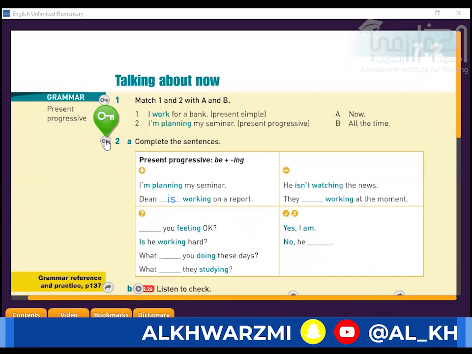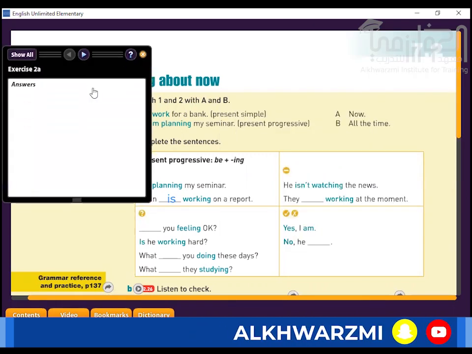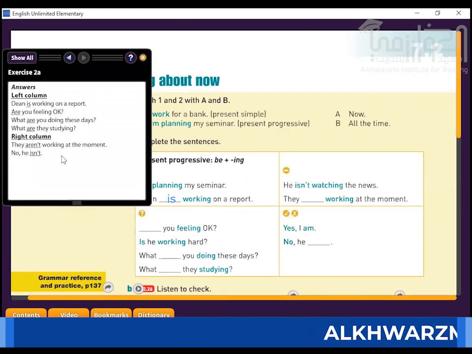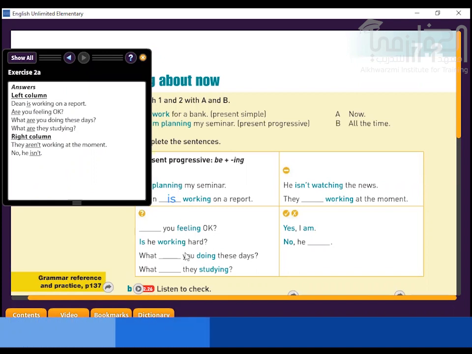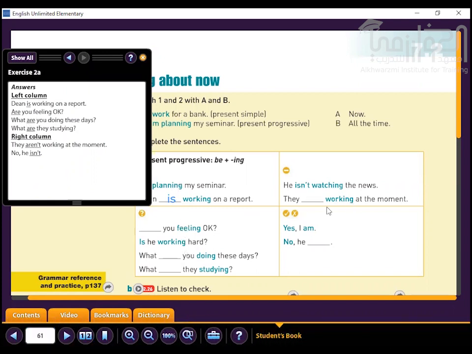Now let's look at the answers. So these are the answers. We have the left column. This is the left column. And then this is the right column. Okay, so that is left Amud. Yes, I mean, yes, sir. This is the left, and then this is the right column. So left column, these are the answers, and then right column, these are the answers.